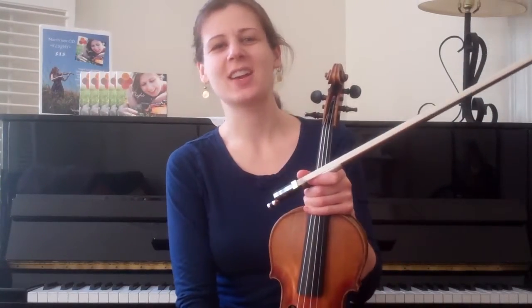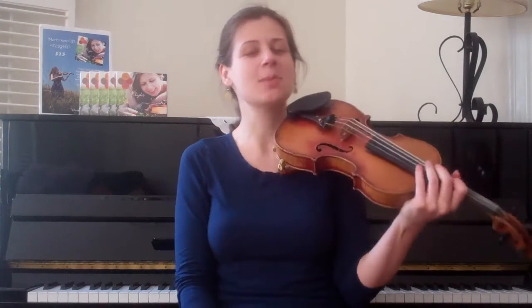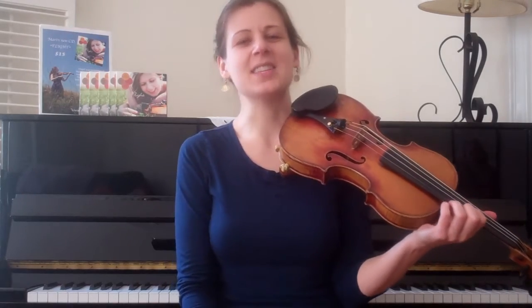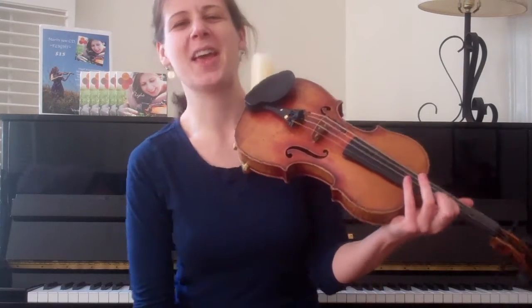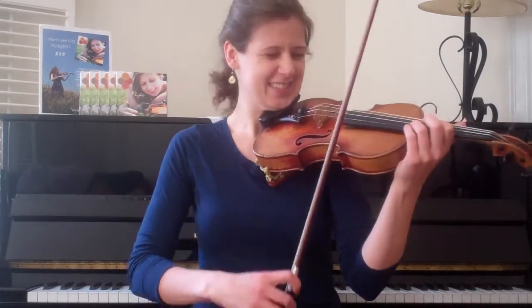I've got for you here a jig that has been one of my favorites for ages and ages. It's called the Cheticamp jig. It comes out of the Downeast Canadian tradition, and it's one of those super grooving jigs. So here it is.